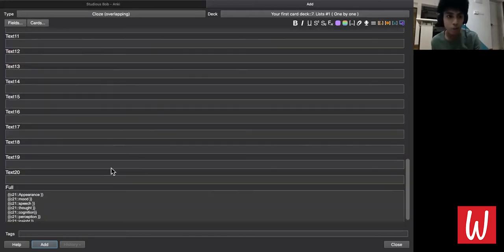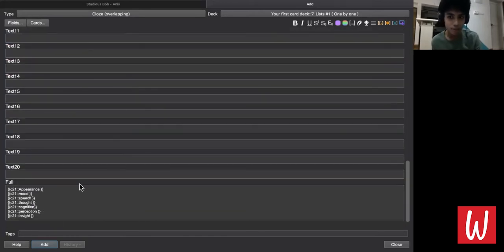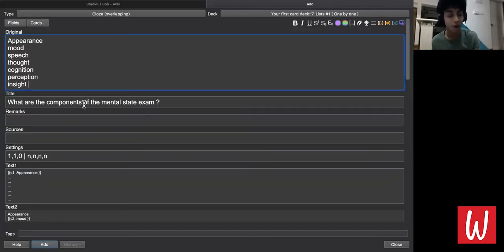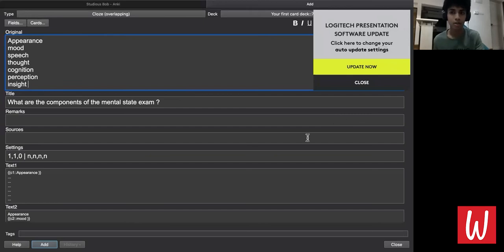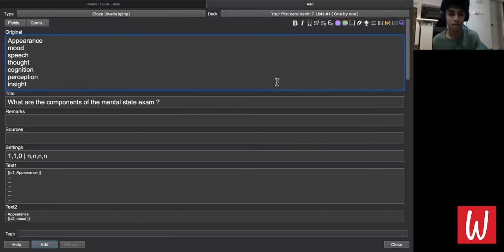Plus, it'll generate one more card where it shows all of the statements at once. So it'll do all of that automatically. All you need to do is put the question here, put all the different statements that you want to study in that particular list, and just click on this thing here. If you hover over it, it says generate overlapping clauses. Yeah, that is one way of doing it.